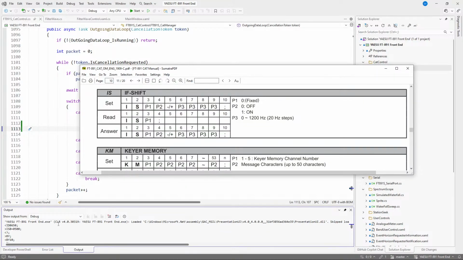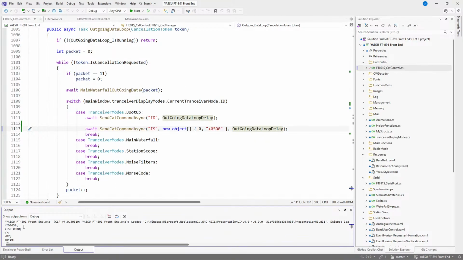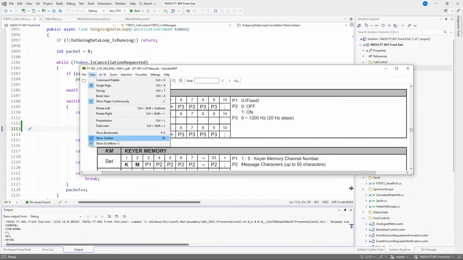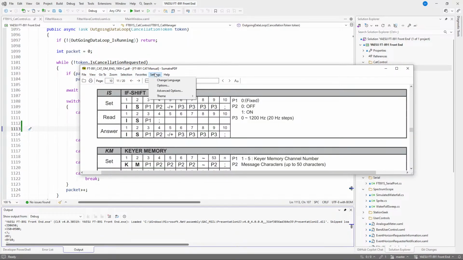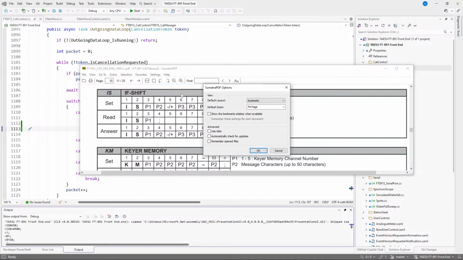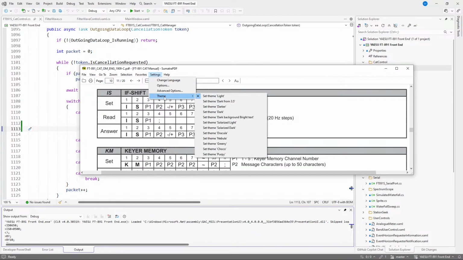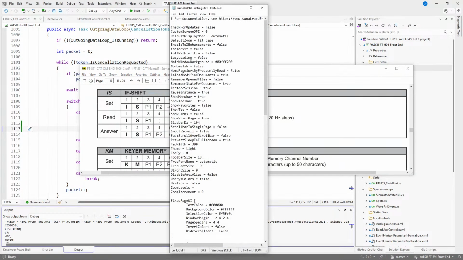It's expecting. Is there no way to have this always on top? View. Got an always on top. No. Options. No way to sit always on top. No. Advanced options.